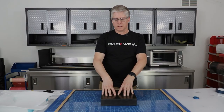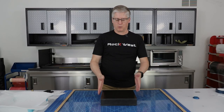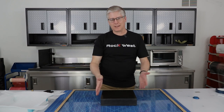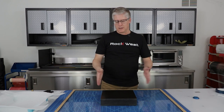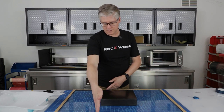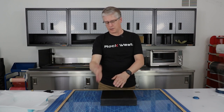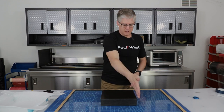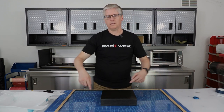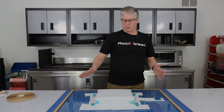Our next bag: we're going to show how to bag around an object like this. It's relatively simple — it's got square edges, rectangular shaped, not round. But we're going to show you how to do pleats or dog ears. We'll need dog ears to line up with the edges because we need our bag to go over that. So we need a dog ear here, a pleat here, pleat here, pleat here, and then pleats here and here. We've got a piece on here, it's ready to go, we've got our tape in place. In this case we need the bag to be bigger than the plate because we have profile here.